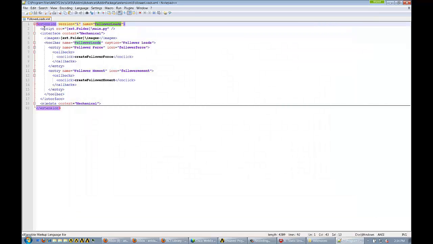Okay, so then what is my script? The next line is going to basically ask me, what script am I going to use? This is the pointer to your Python file, the all-powerful Python file that goes with the XML for your extension. Very simple what I'm doing here: script src equals, I put in the extension folder, wherever it is, and then /main.py. If I wanted to name it something else, that'd be fine. I could just put it here. You can have multiple Python files. That's kind of advanced functionality, but it's very possible. You would just have more links right in here. That's fine.